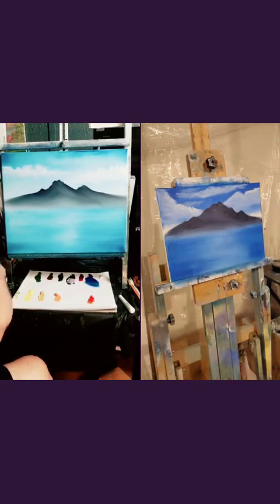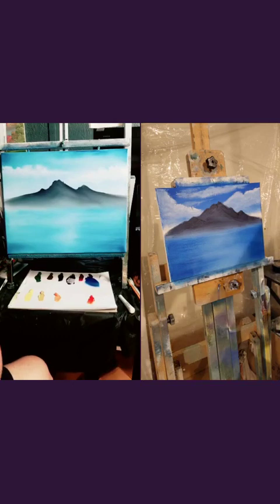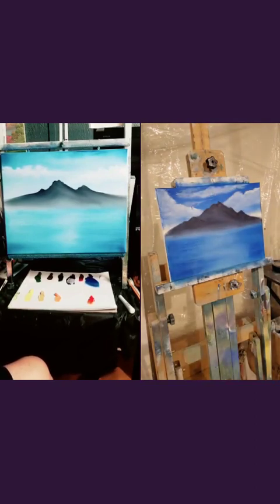Yeah, it was a beautiful painting. She got the Northern Lights painting. And I thought when I put it on the Etsy store, it was going to be dry enough, but I used a lot of white in the trees and a lot of white in the mountain. And white is the slowest paint there is to dry. And it was just a little bit tacky day before yesterday. And I thought for sure it'd be dry yesterday, but it was just a little bit gummy. And then today, you can touch it and not get paint on you and not move the paint. So it's ready to go.